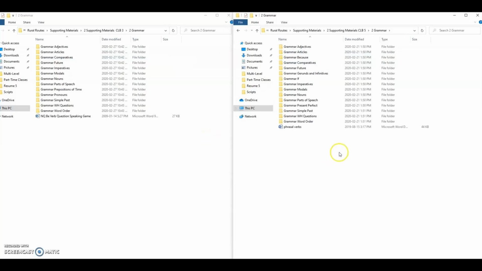For example, we see the grammar folder has more CLB5 topics than CLB3 topics because some of the CLB5 topics are too challenging for CLB3 learners. The supporting materials are modifiable, just like the activities in the main modules, so instructors can adapt them for lower and higher level learners.